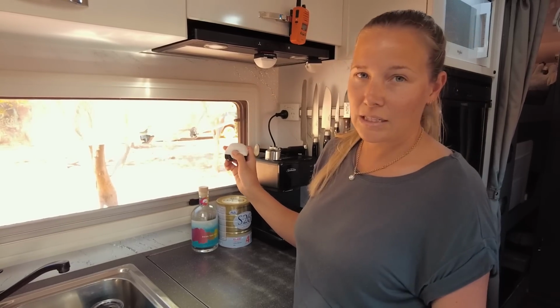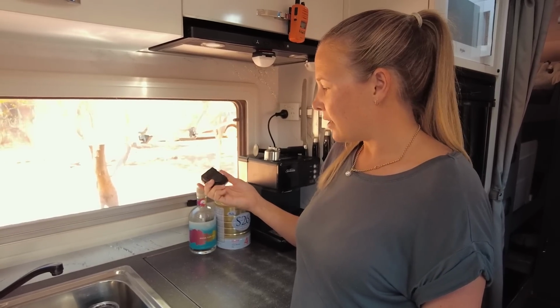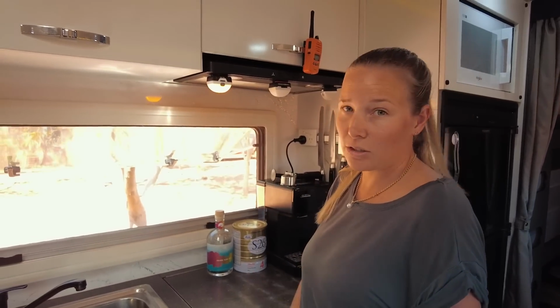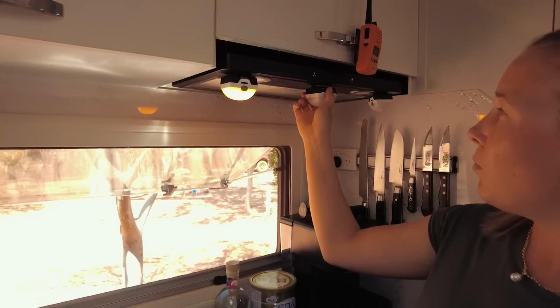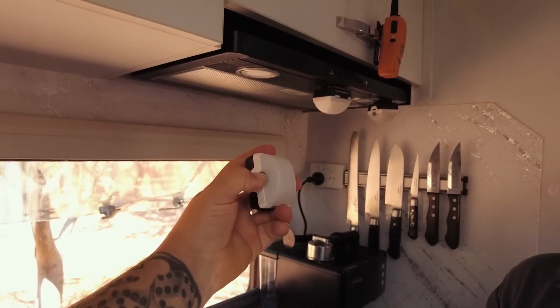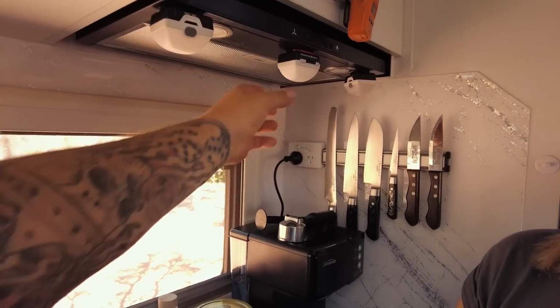But I mean, unless you're riding a bike, I don't think you'll ever need that. But we use these off-grid just to save some power. So we'll just leave one of these on. Super, super handy. We never use all 3. We have had these way back when we used to camp, like swagging days.